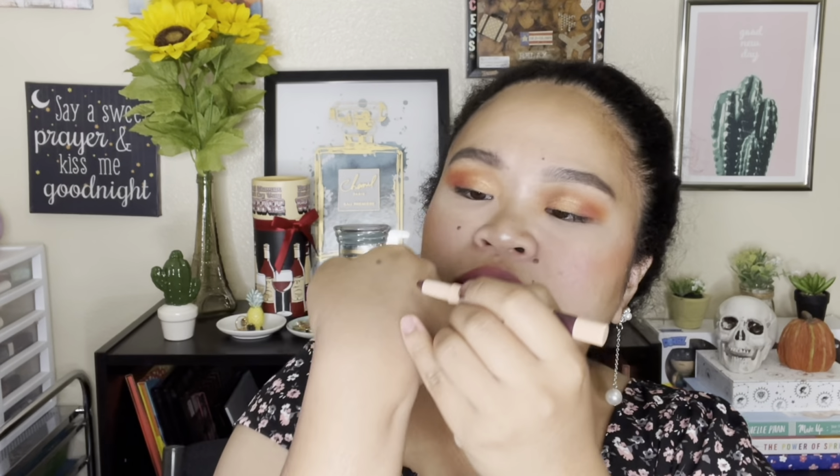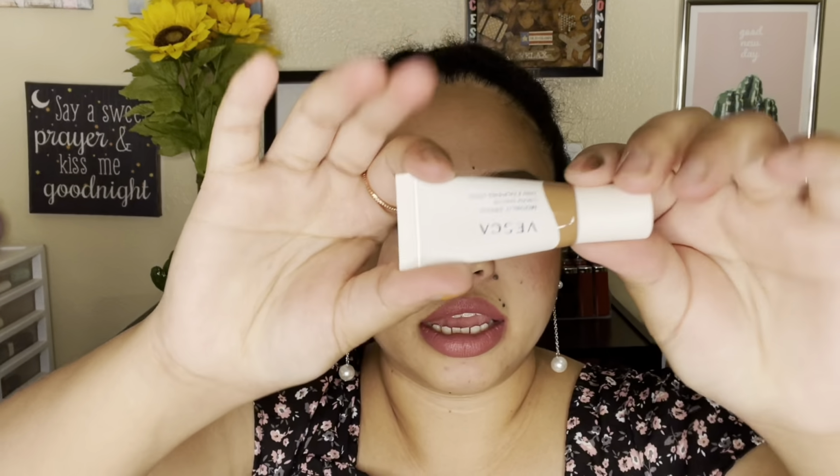And then the Zoeva Powerful Lip Twist. It's a kind of lip crayon. Why am I not showing it to you? Why am I just saying what the heck are these? So here it is. As you can see, I already used it. A perfect shade for fall. And then the Vesca. This is a kind of metallic cream eyeshadow. So here it is, and this is in the shade Karina, I think.